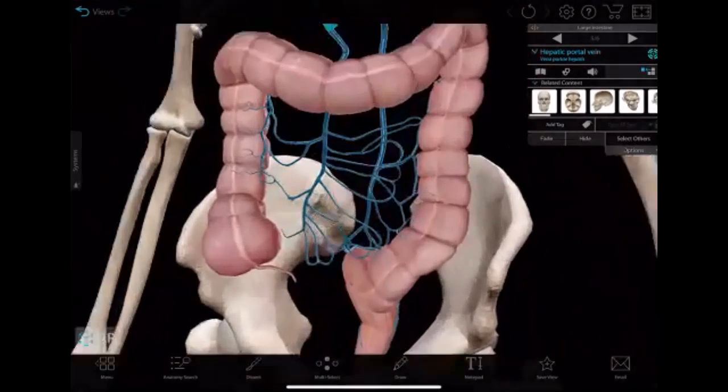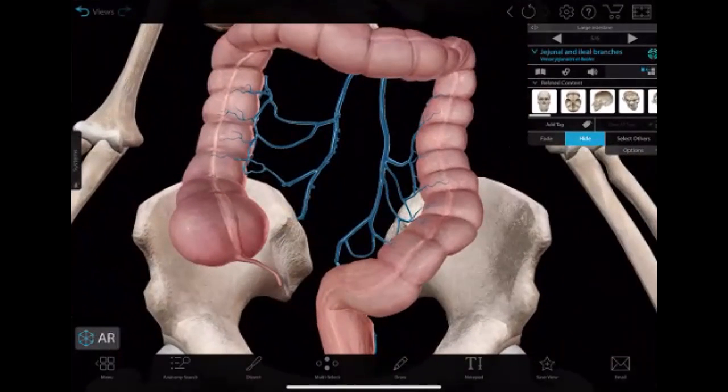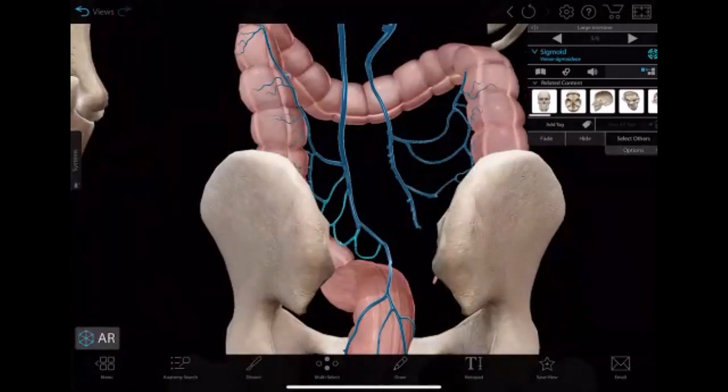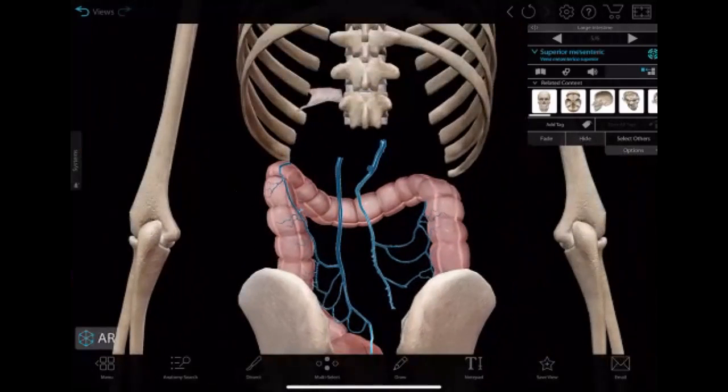So these are the veins, superior mesenteric, selected structure is inferior mesenteric. We'll do jejunal branches, will remove. So this is right colic, iliocolic, left colic, sigmoid, and see this is superior rectal veins. Drain into, you see this is the superior mesenteric and this is inferior mesenteric, and this one being the hepatic portal vein. Okay.